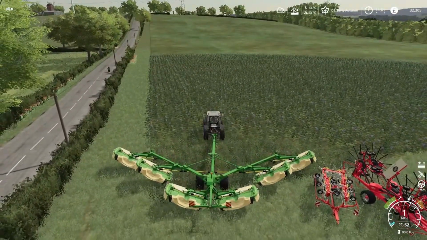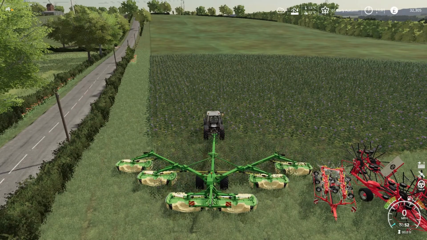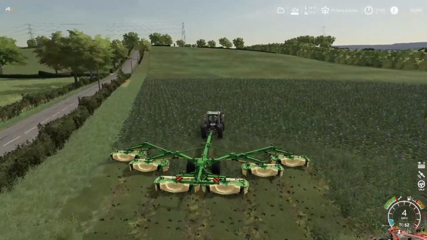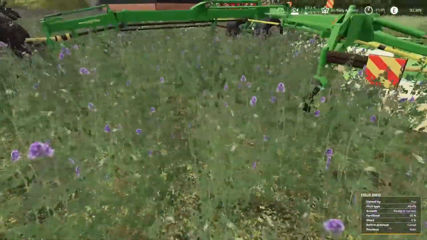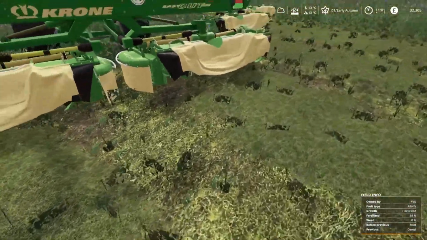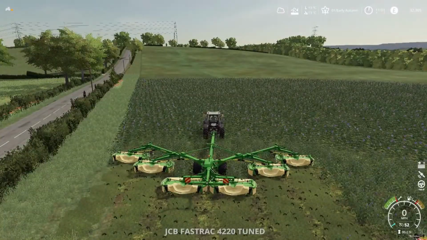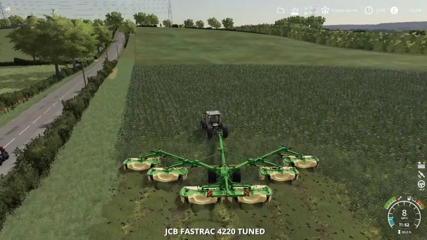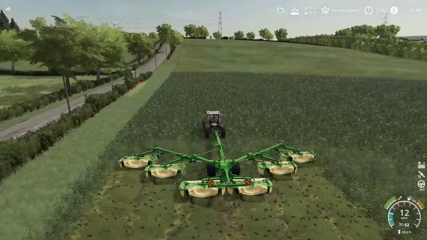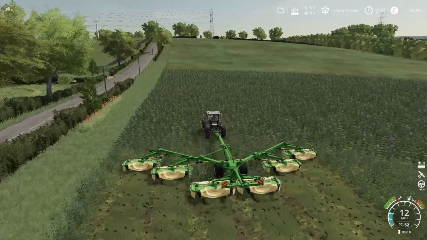So get that mower on, lower it down. As I say, we are of course going to go cutting. And there is the Alfalfa that is of course now cut. Here we go. As I say, we've got a lot to get on with here today. And we'll see how we get on, of course.